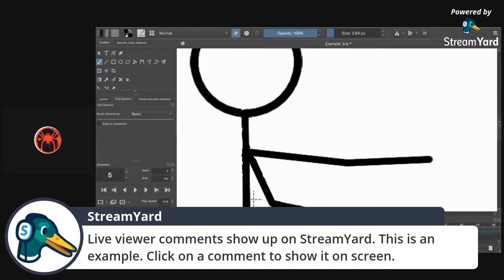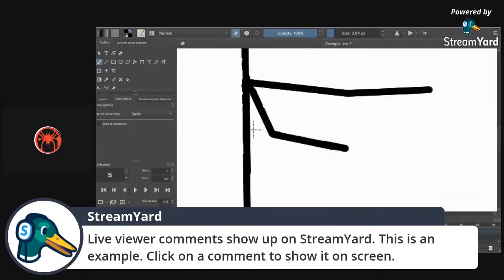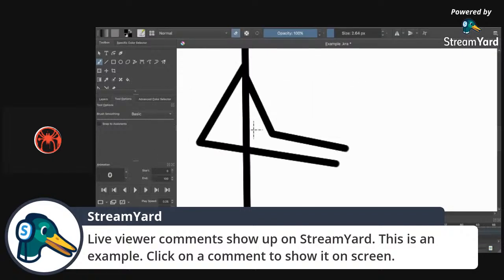Alright, so now that we have this basic arm moving, to make it seem a bit more realistic, we are going to have the left arm right over here move back while this arm is moving forward.